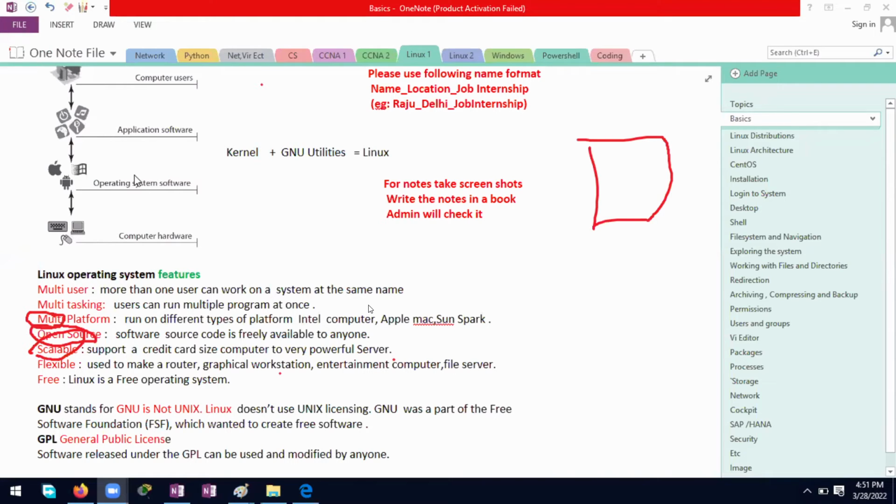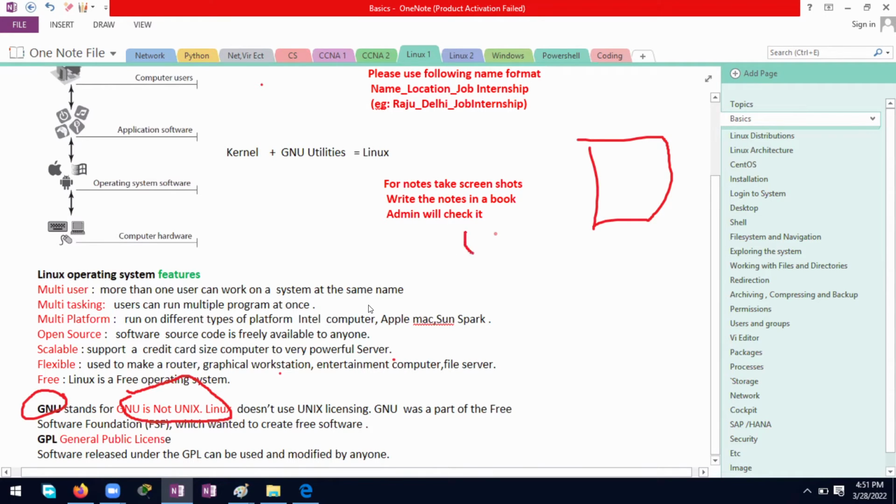And GNU, what is GNU? GNU stands for GNU's Not Unix. Before we had Linux, there was an operating system called Unix. This was not a free operating system. You needed to purchase it. Applications were not free. Some people did not like this, so they wanted to offer free operating systems and applications for users. They formed an organization known as GNU, GNU's Not Unix, and they created GNU Unix and GNU applications.